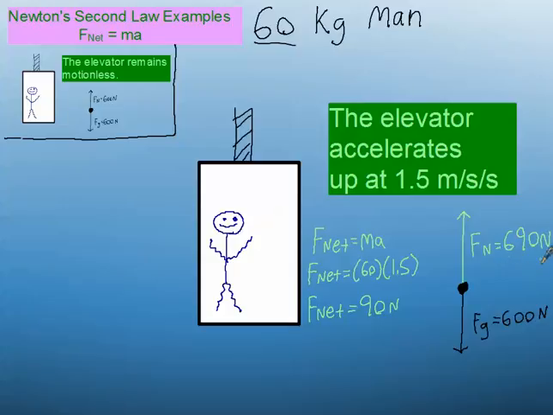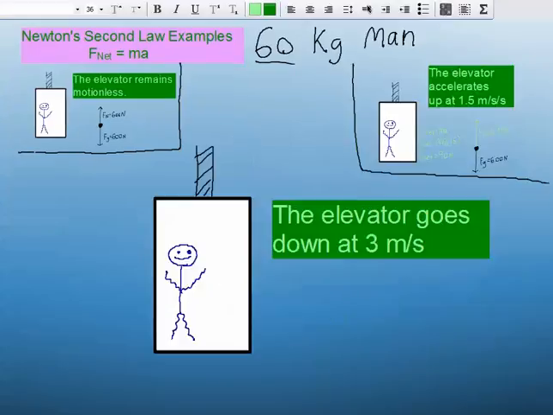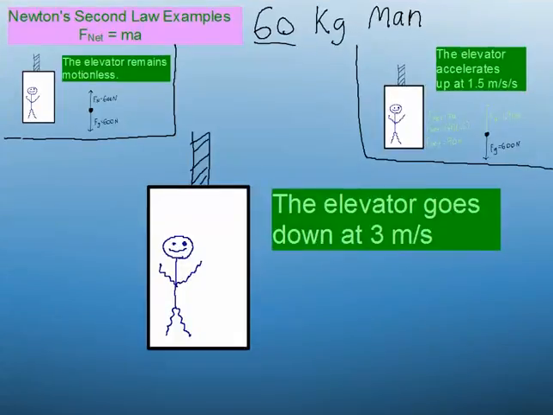In other words, if he were standing on a bathroom scale, what a bathroom scale reads is your normal force. It tells you how hard the scale has to push up on you. And when an elevator all of a sudden starts going up, you feel heavier. And the normal force is what describes how heavy you feel, not the force of gravity. So this force diagram shows a net force of 90 in the upward direction, which explains the acceleration on the man. I'm going to start going a little quicker on these.